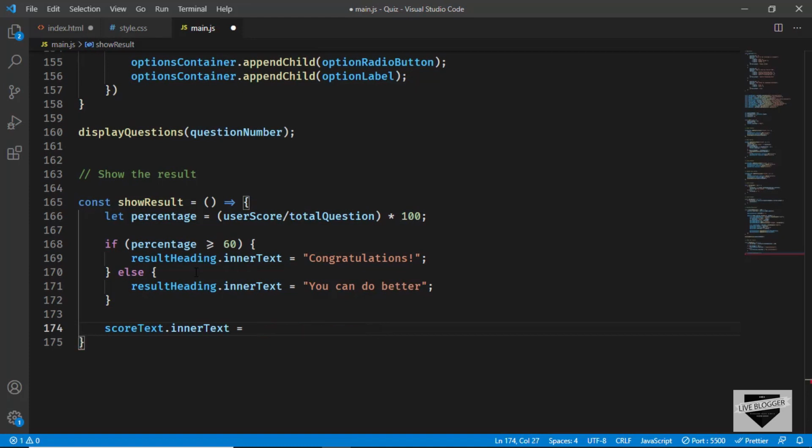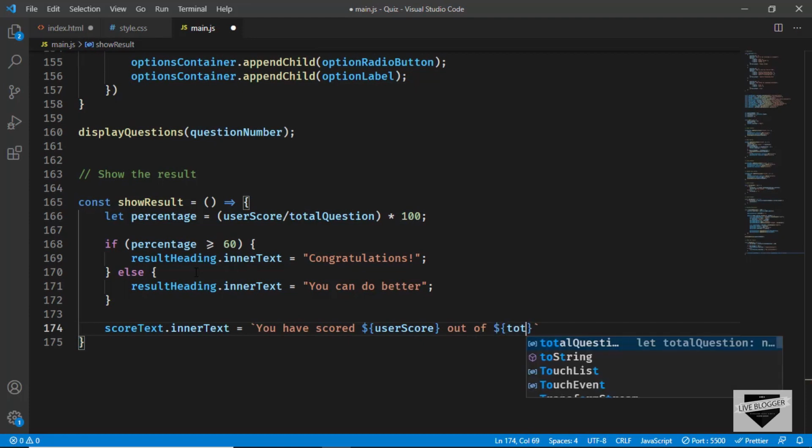So you can just use this backtick, and then you can type the sentence over here, you have scored. Now to add a variable, you can just type $sign and curly brackets, and for the variable we'll type user score, and then we'll type out of, and then we have another variable total questions, and then we have a full stop.